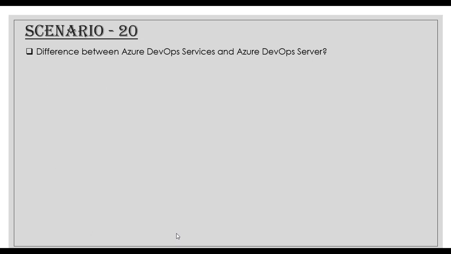Okay, very interesting one. Difference between Azure DevOps Services and Azure DevOps Server. Let me tell you, I take n number of interviews guys for my company, and even though it looks like a very simple question, most of you folks get confused about what exactly is the difference. Now when I say what is the difference between Azure DevOps Services and Server, they talk about Azure Repos, pipelines, artifacts and all. No, that is absolutely wrong. Let's understand the difference between these two.